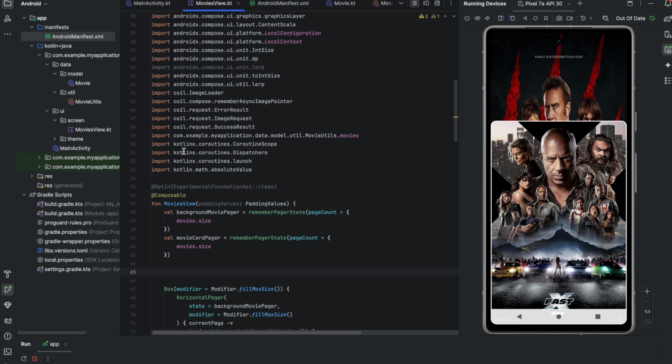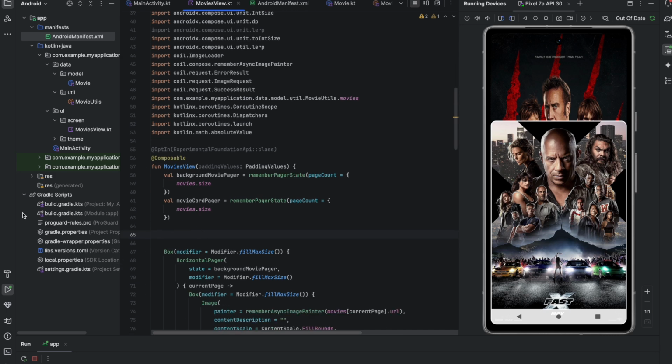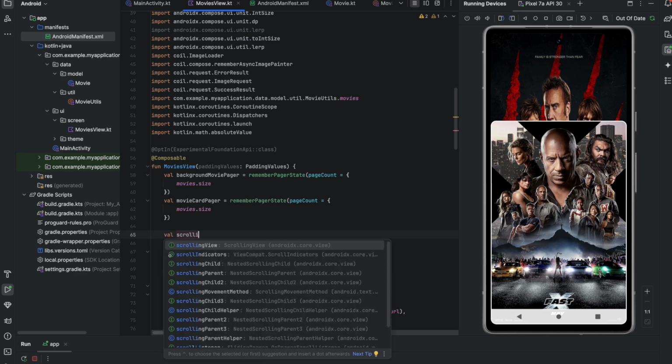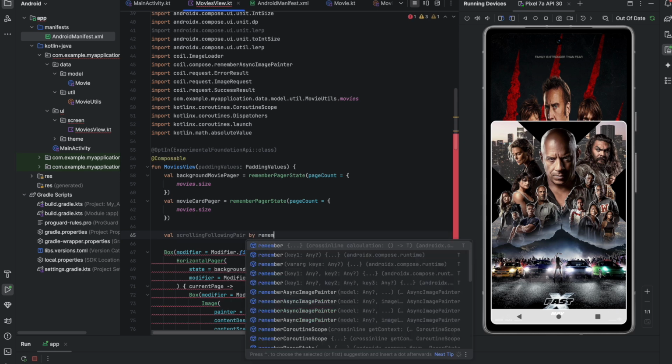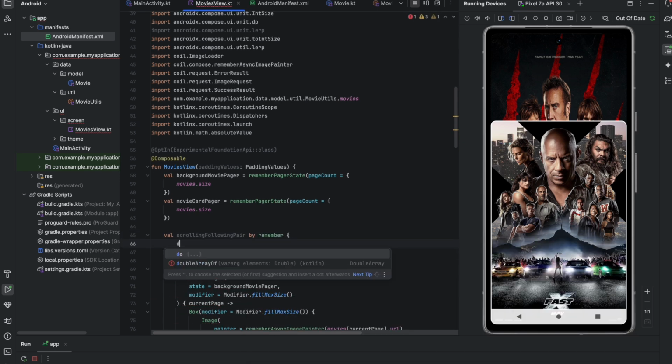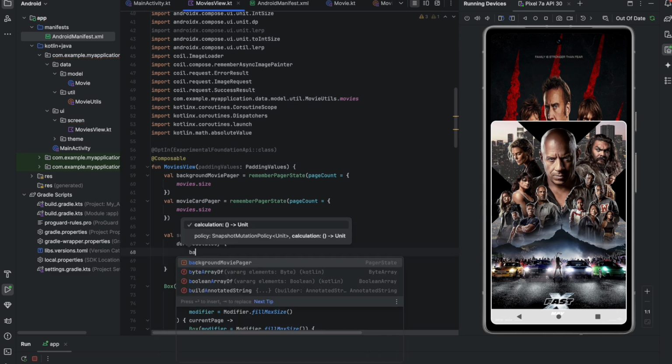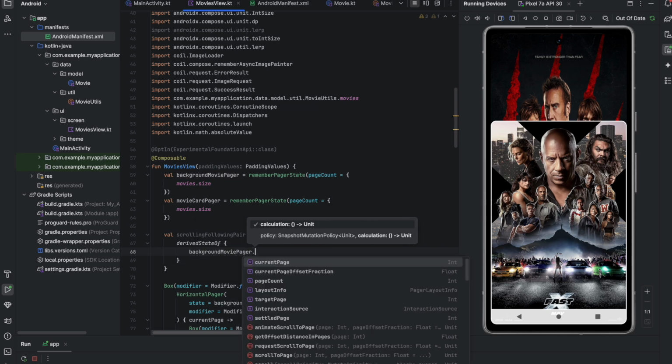In our solution, as I used earlier, I will first make the scroll following pair for both of the pagers, by remember derivedStateOf, say, background pager dot isScrollInProgress.